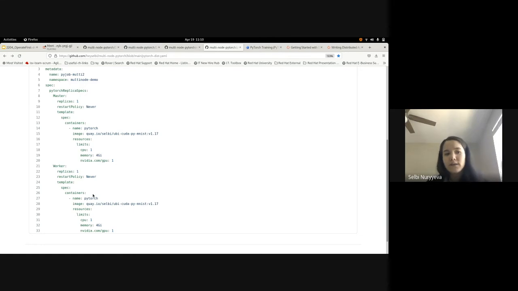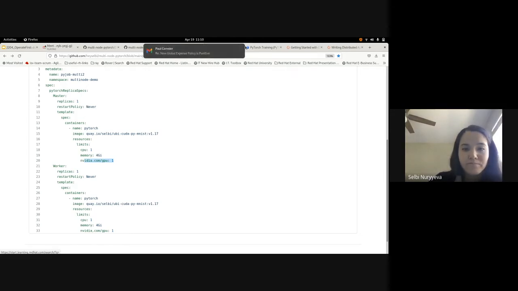But theoretically, if we had 5 GPUs, we'd say master replica 1 and worker replica 4, and we'll create all these pods automatically. Then we specify which image we're going to use, which I showed you guys earlier, and we request 1 GPU for master and 1 GPU for worker.